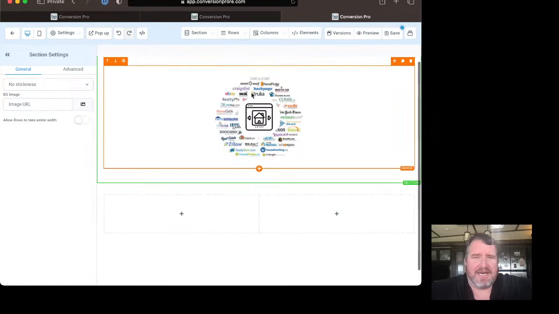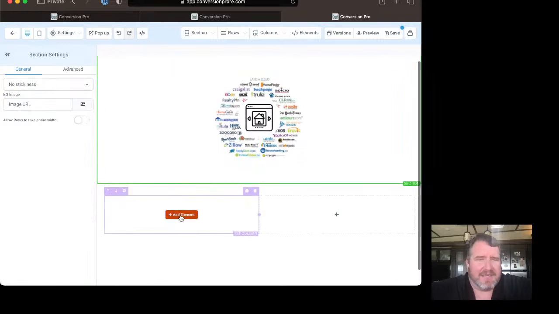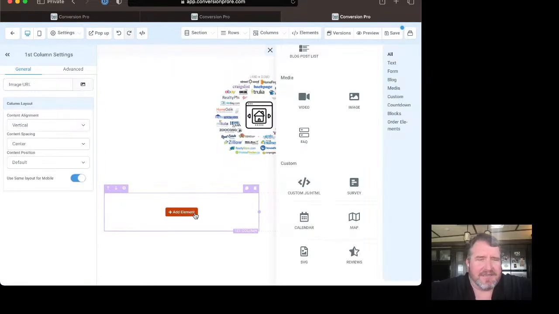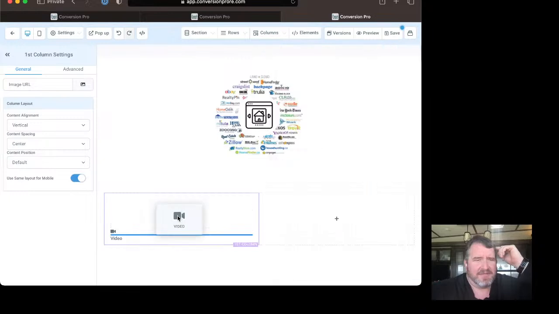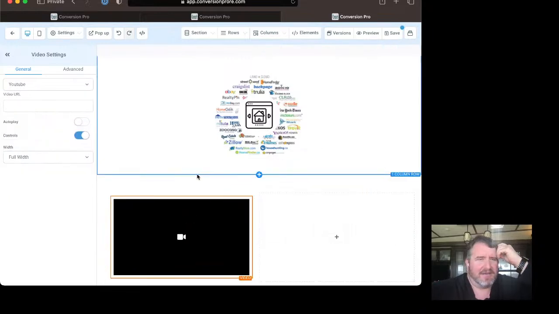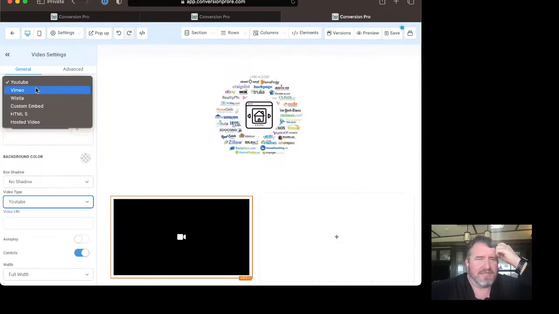So this can be the top of it, and then you add your elements here, and it gives you the options here. The add is coming from the right, and then you make adjustments to that individual thing on the left. If I use this sort of video example here, you can see that I can choose the source. You can see I have YouTube, Vimeo. That's pretty much the ones that you do.